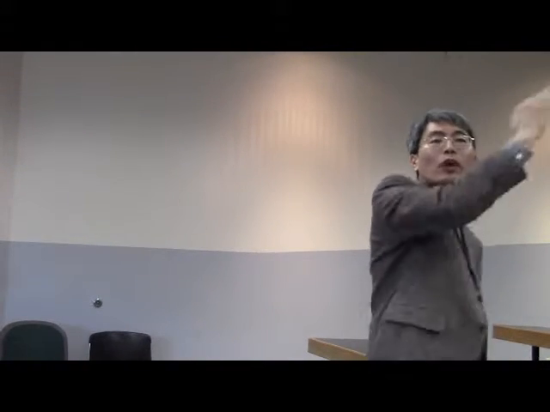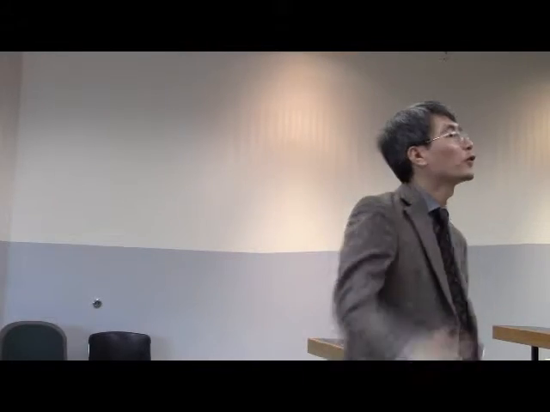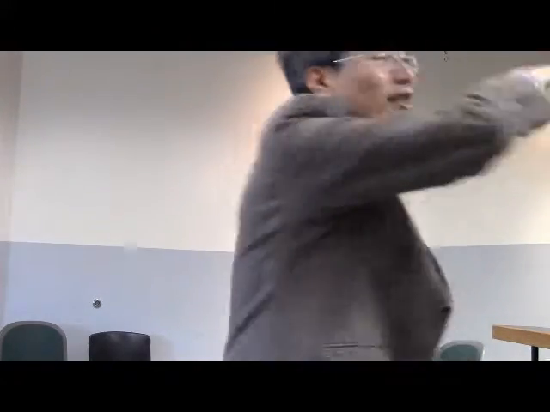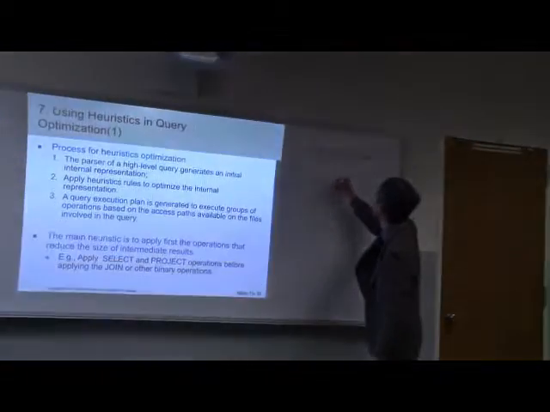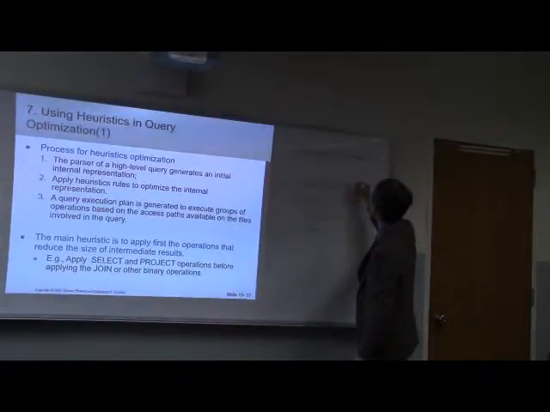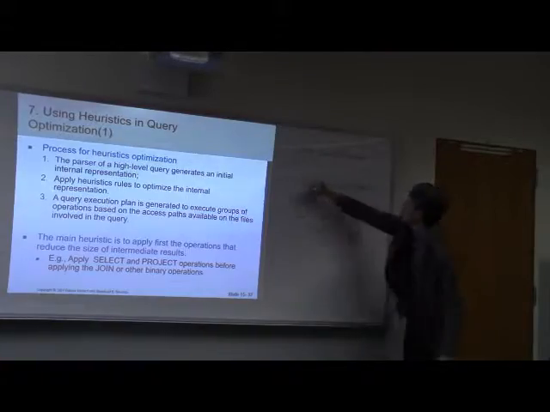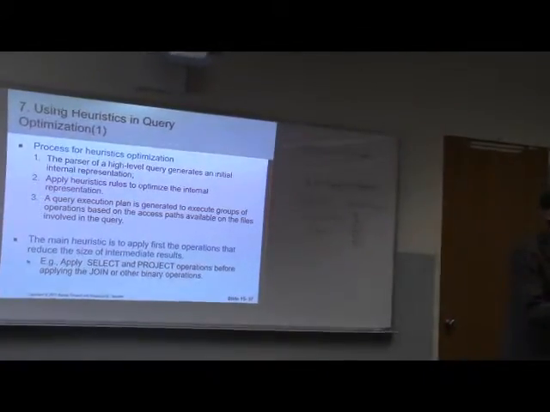It's the same thing in the database query optimizer. So first, if there exists a primary key, we are always going to use the primary key. If there is a secondary key, then we are going to use the secondary key. If there exists any nested loop join, yes, that is the third option, something like that. So we have a list of the rules. That is the rule-based optimizer.